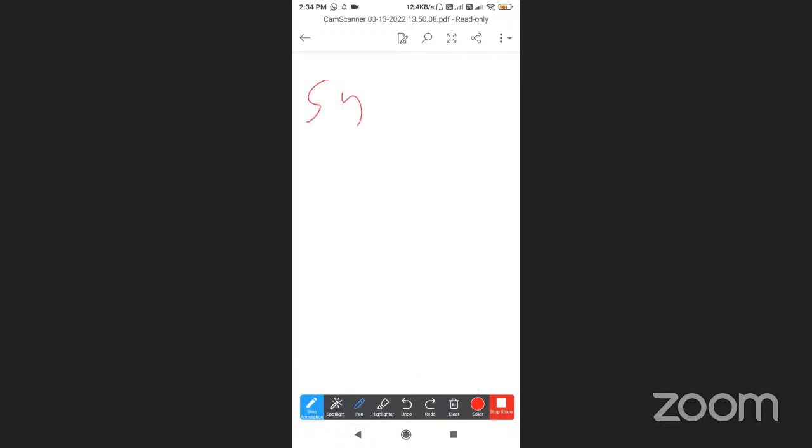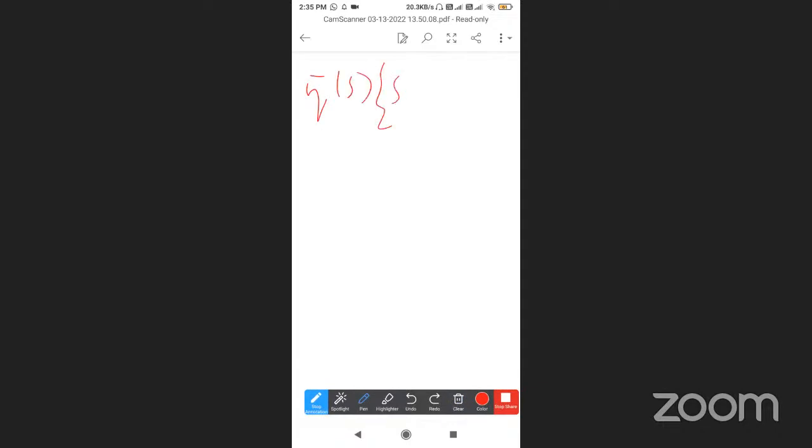s into y bar of s minus 1 is equal to 3s into y bar of s by s square plus 4 plus 2 by s. We have the simplification. So y bar of s is common. So s minus 3s by s square plus 4 is equal to 2 plus 2 by s plus 1.